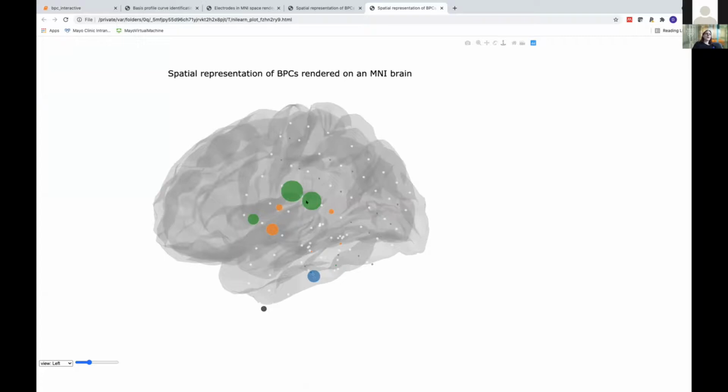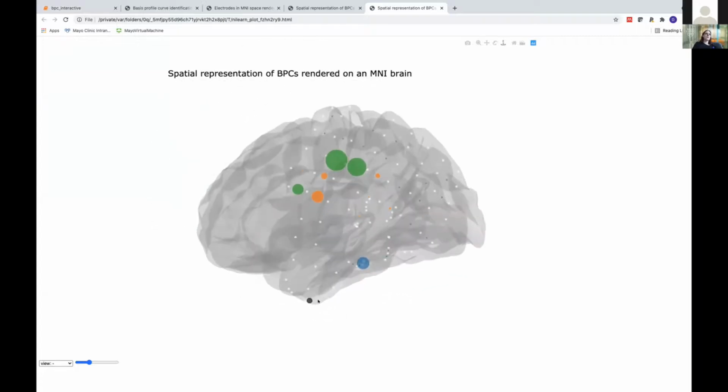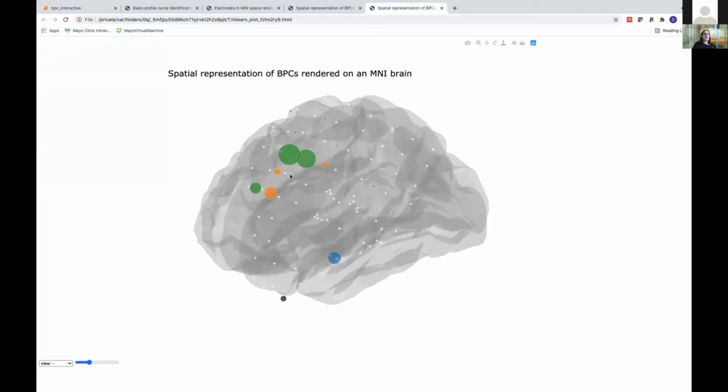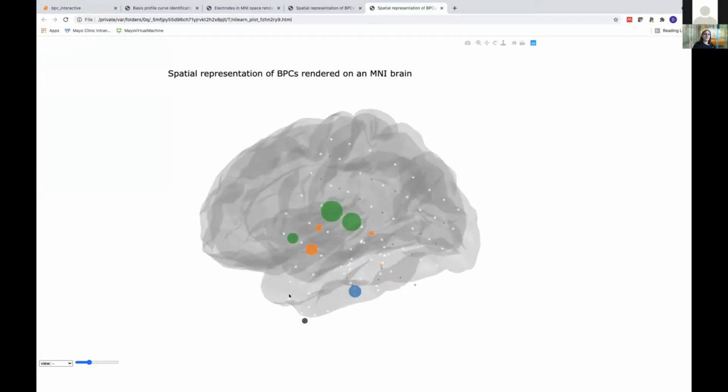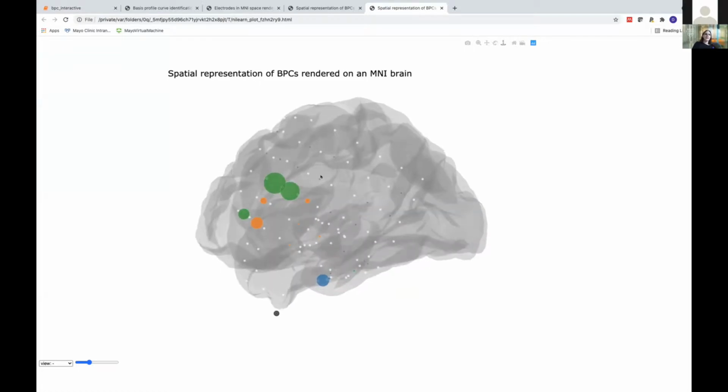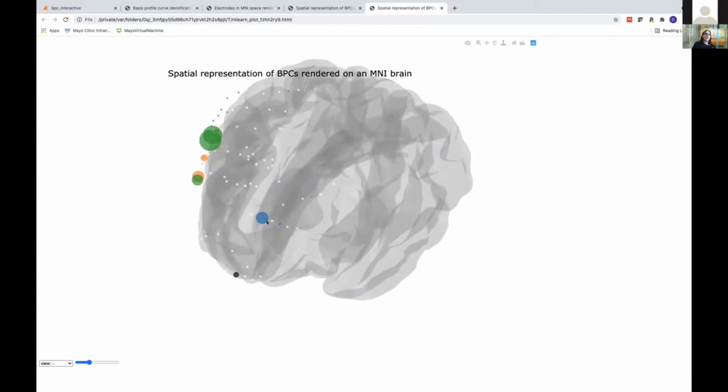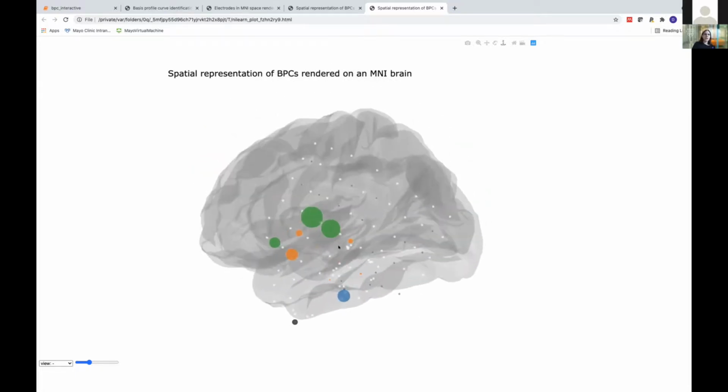When we look at the inputs into this area, so this is the electrode that we selected now, we interestingly see a similar cluster projecting to this side as compared to the other ventral temporal side. And there's still a green, but it's now split up into this green and orange cluster that has a slightly different effect in the earliest time period. And we see blue inputs arising from this particular area. So we do see the spatial difference.